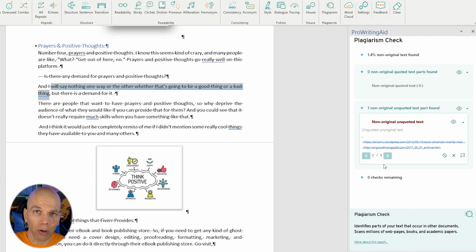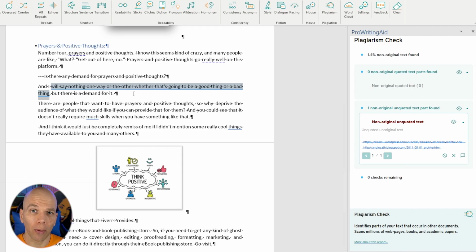Some of you might be wondering, why do I want to do a plagiarism check if I wrote my own work? Good point. The nice thing is if you're publishing content over to Amazon KDP and you have too many of those specific triggers, KDP is going to push your stuff back, saying they found your content freely available online. So I would say in instances like this, I would want to go through and reformat that sentence and say it a little bit differently. So that way we pull out that false positive.